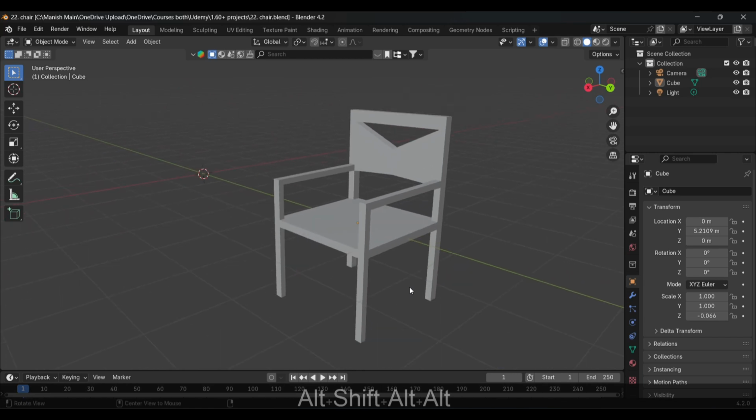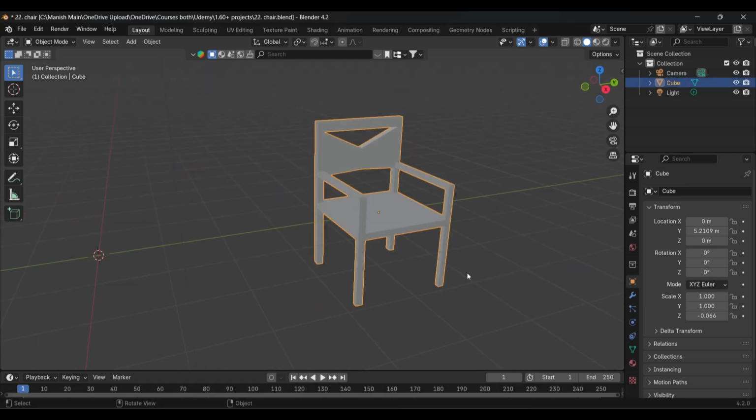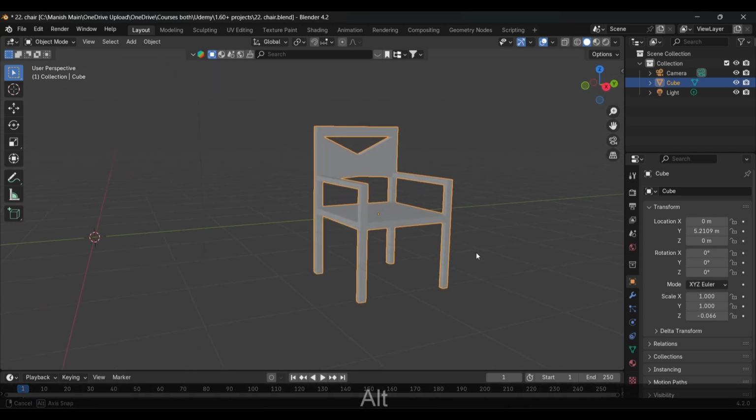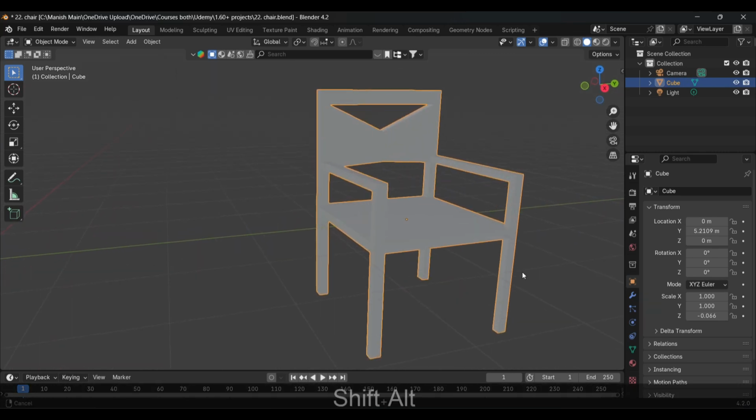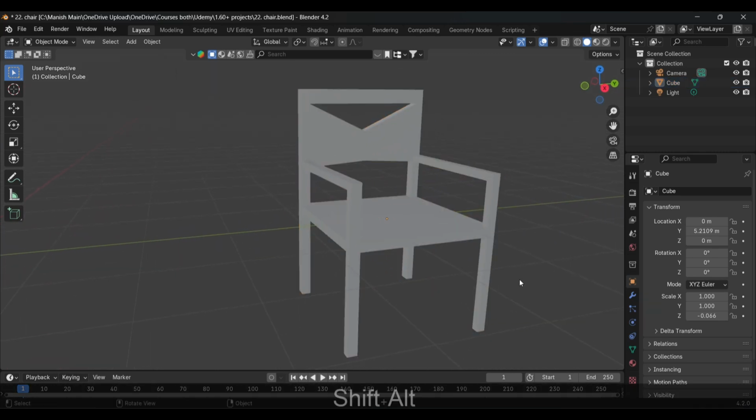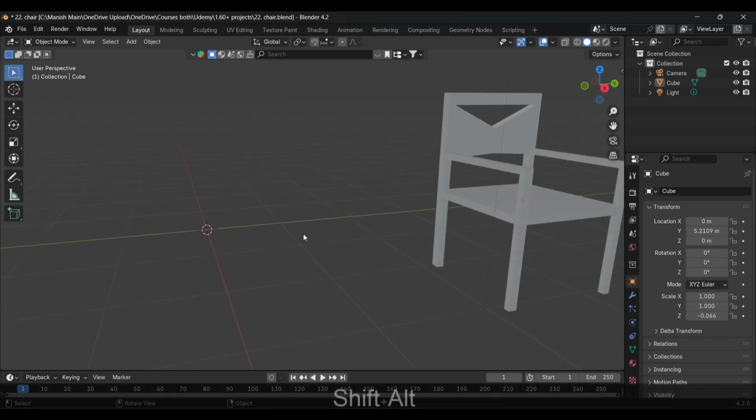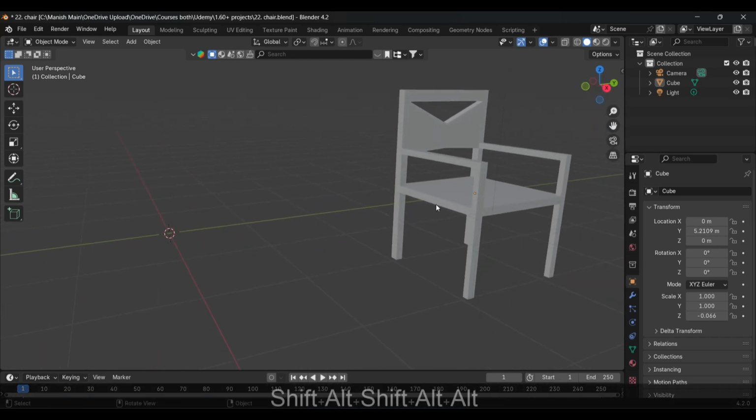Hi, in this video we will make this basic chair and anybody can sit in this chair, but he must be in this software, Blender software. So we can make this chair very easily because it's not so complicated. In the previous video we made a table. So in this video we will make this chair. Half of the process is the same as the previous video. So for making this chair we need a cube.